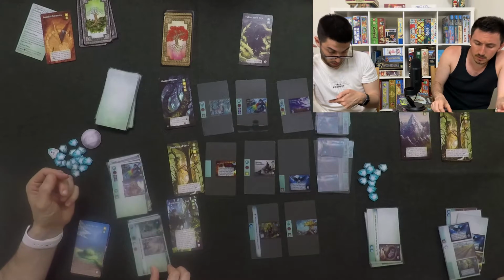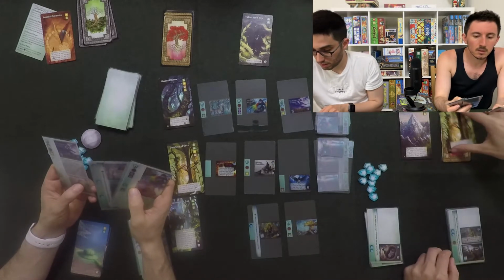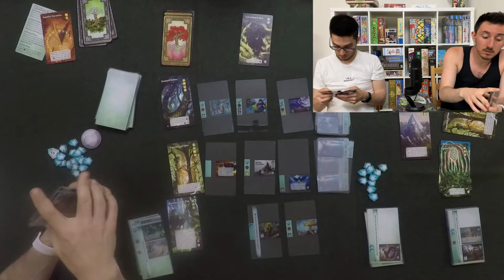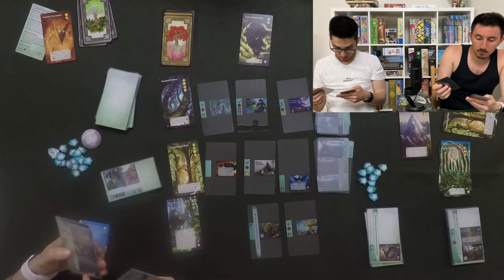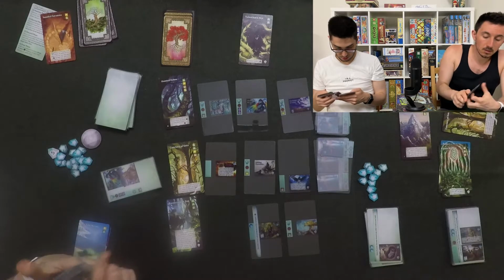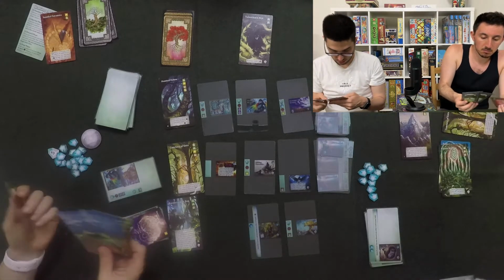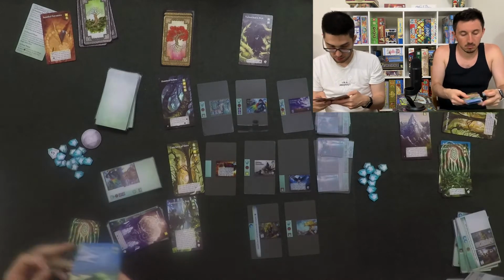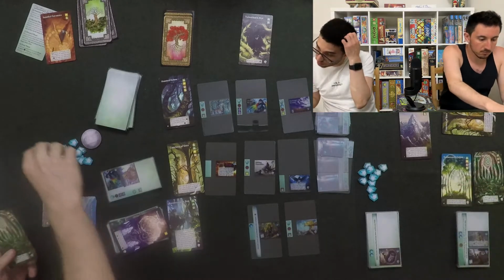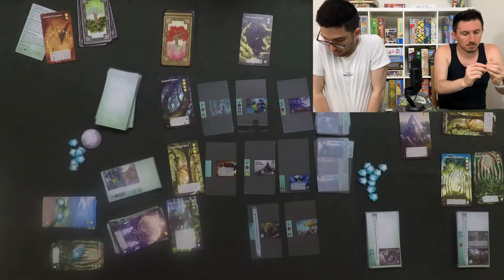I'm gonna assume I have the most decay. We can count. Let's count at the end, okay? Just for the viewers, you do have the most. I'd rather count. Okay. So this is a stack of 10. And this is another stack of 10. This is another stack of 10. This is another stack of 10. Oh wow. I have like 31.